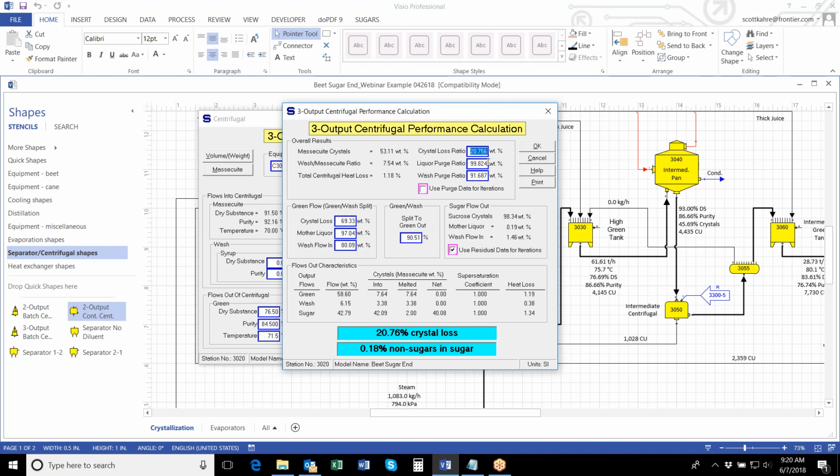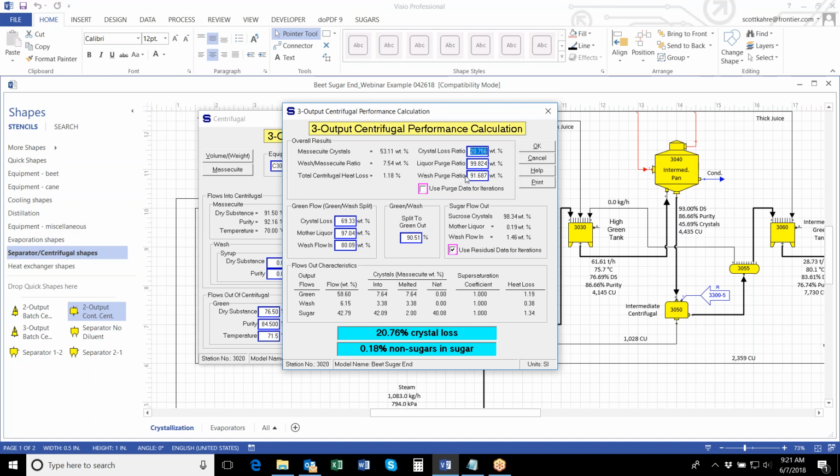The next one is the liquor purge ratio. Again, we're talking about the mass, and this time in liquor instead of crystals, but it's the mass that passes through the screen and ends up in one of the runoff flows, either one. So when we say liquor, we're talking mother liquor. So for a white centrifugal like this, we want to see a very high number. Really, for any centrifugal, it should be a pretty high number, but in this case, it's very high because the inverse of this, so if we took 100 minus this number, that would be what liquor is left on the sugar crystals after they leave the centrifugal. So we want that to be very low.